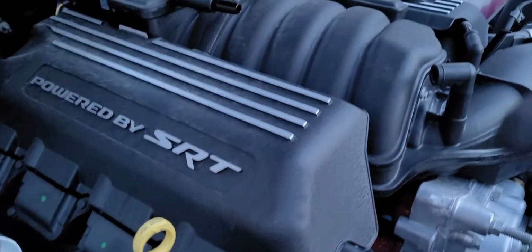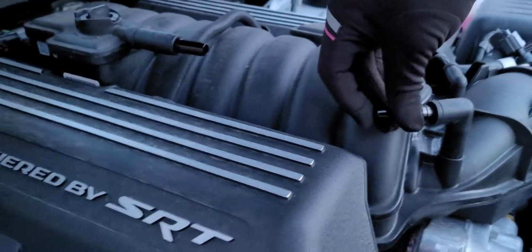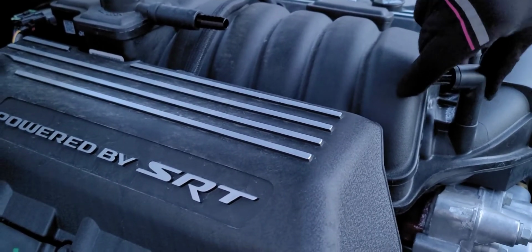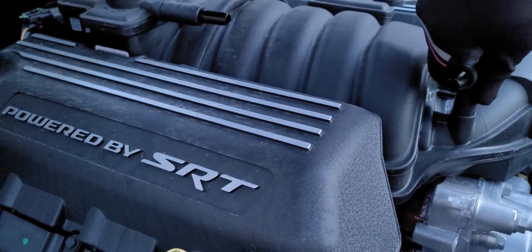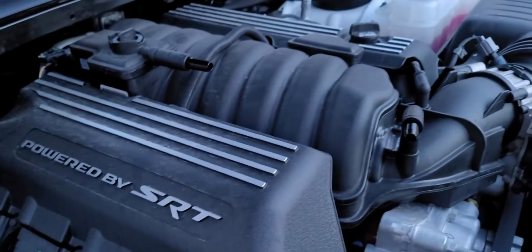All right, so basically what you want to do is you want to take this piece, just stick it up in here. Get it in there. We're going to turn this a little bit.